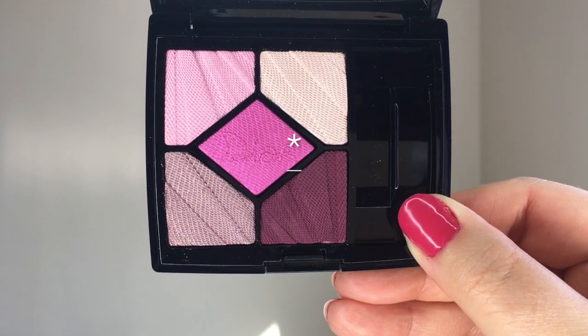I'm quite certain with this little palette I can create several different looks — something more light and natural, and definitely something more dark, bold, and dramatic. For today we're going to go with something more bold and raspberry. Let me know in the comments what look you'd like to see next. I'm going to start by going into the dark plummy shade and putting that in the crease with a small tapered brush. I've already done my brows and primed my face and eyelids off camera.